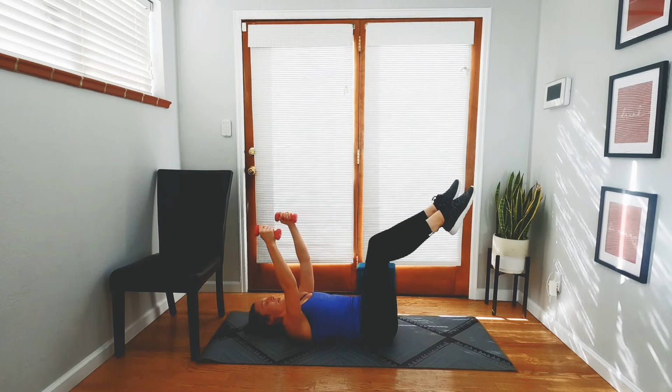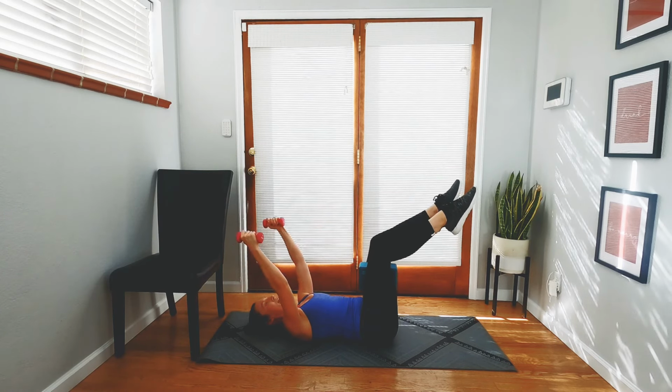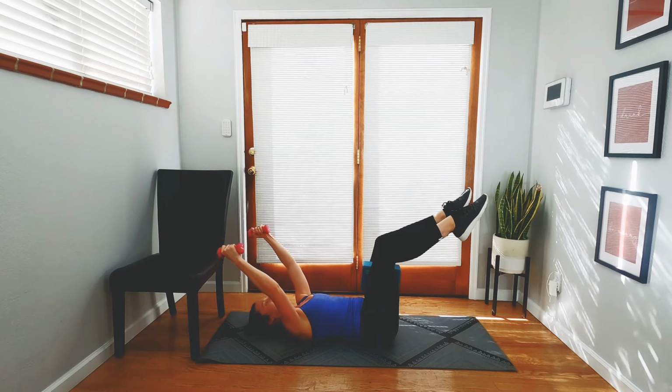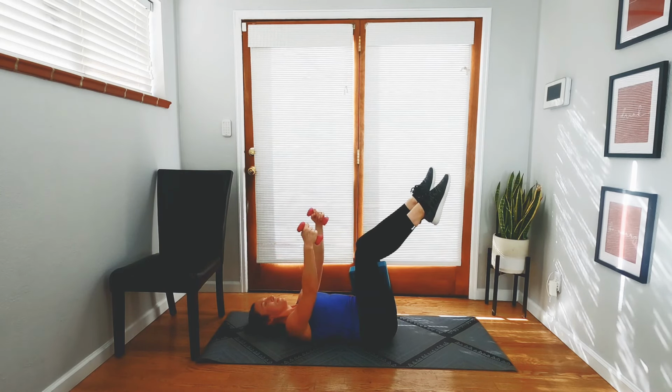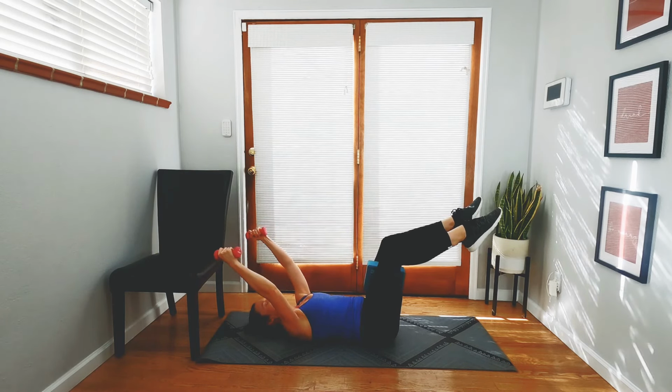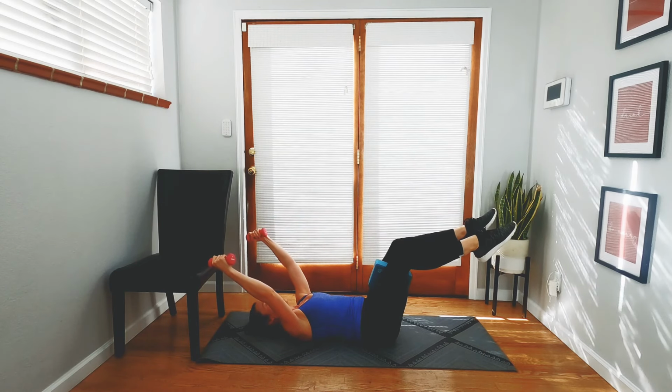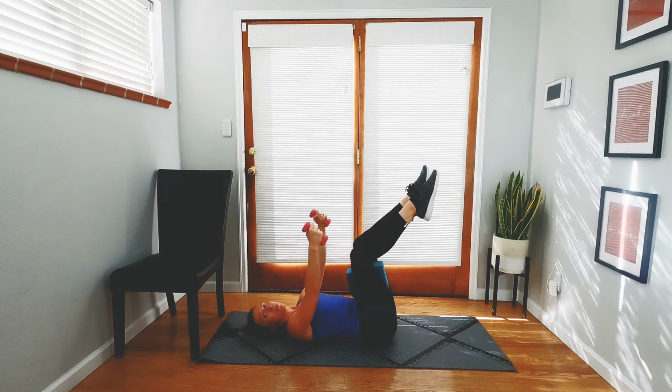Exhale, arms and legs, reach. Inhale in. Exhale, reach. Inhale. Exhale. Inhale. Exhale. In. Now as you reach everything out, they're not going to go very far, and that's okay.